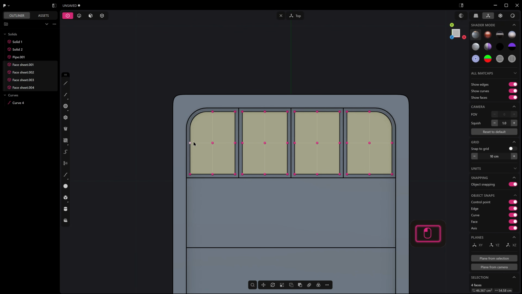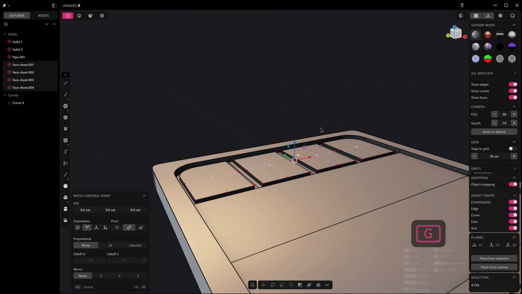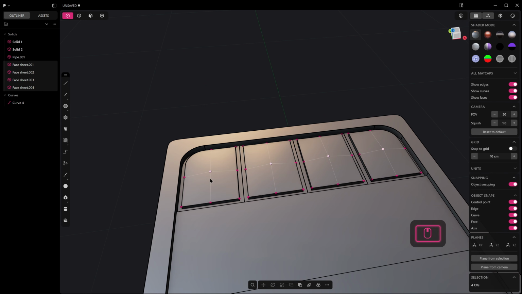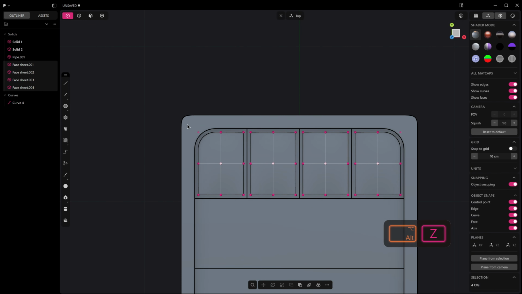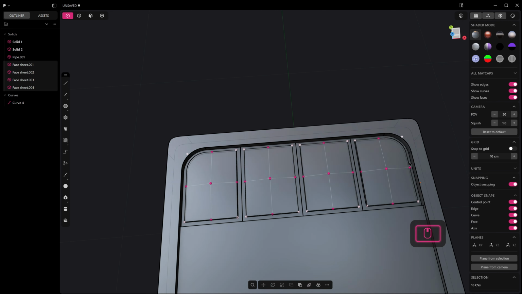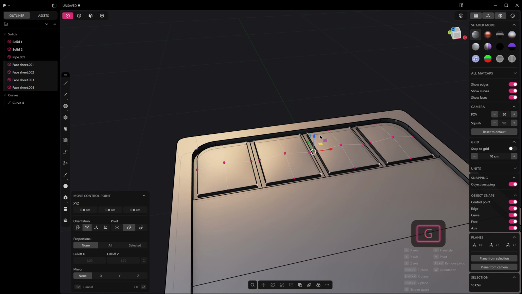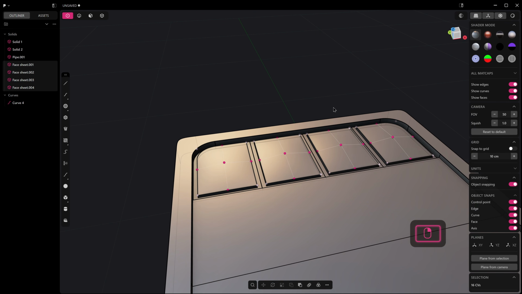Then within point mode, we can select this, holding down Shift to select more, and then we can just G, and this is our first little detail. We can also select the edges, go into X-ray mode, these corners here. This might be slightly exaggerated, but you'll see in a moment what we're trying to do. We're trying to create some visual curiosity instead of having a flat solar panel. It doesn't need to be realistic because this is artistic license at this point.